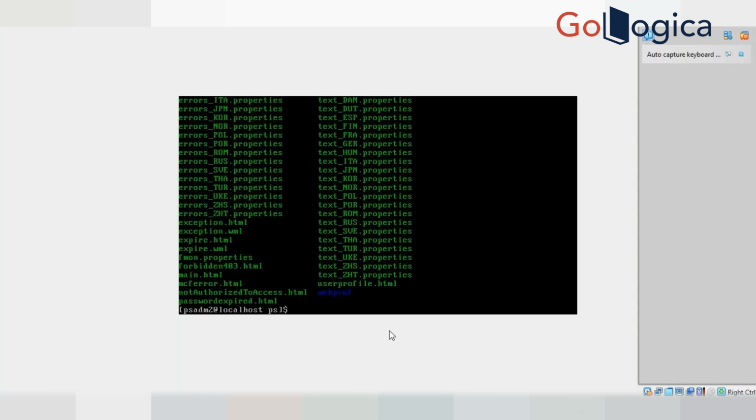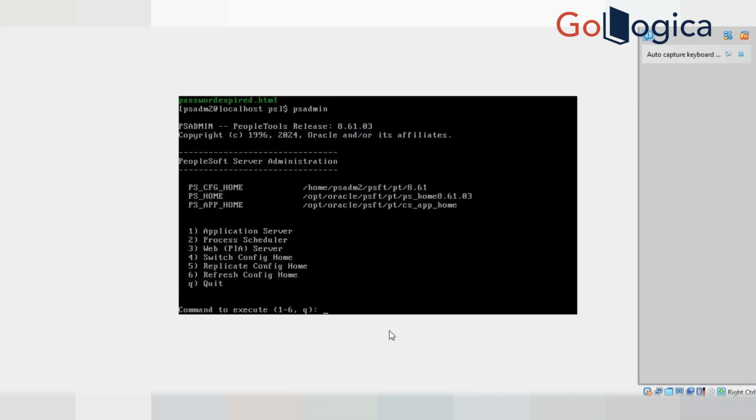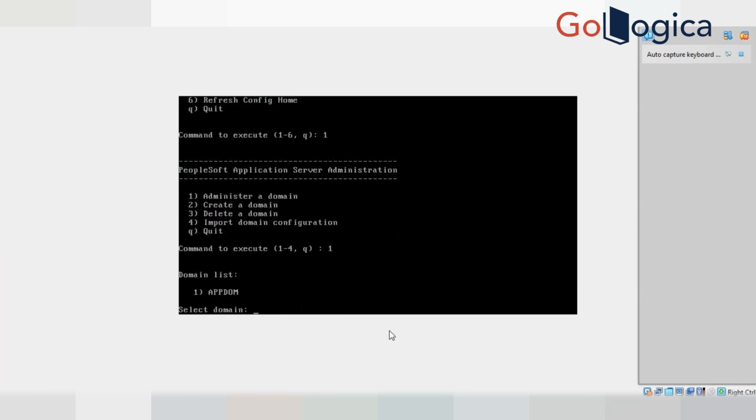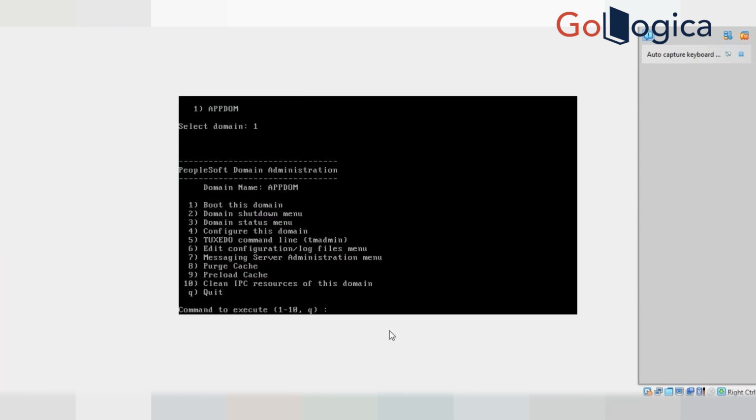Do you remember the command PS admin? Yes, PS admin. That's all, no? Yeah, go to application server and check the status. Application server, administrative domain, four domain status, no?